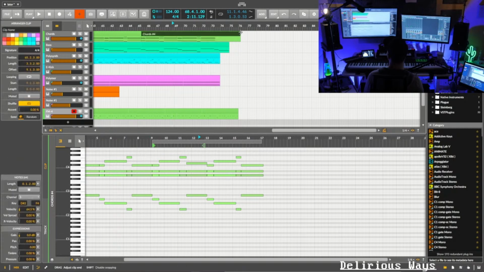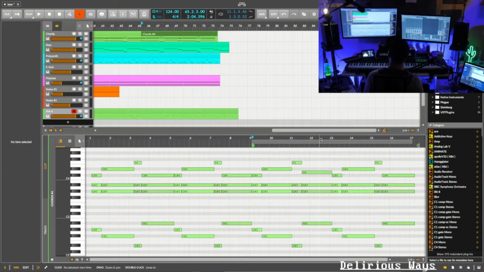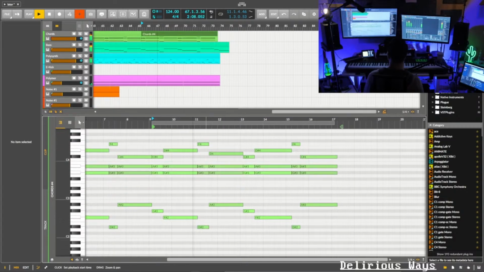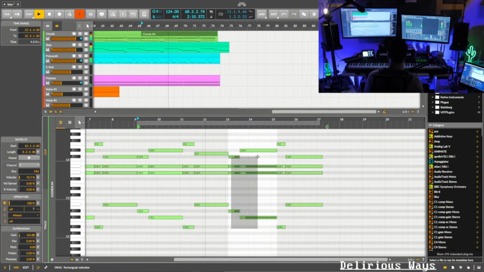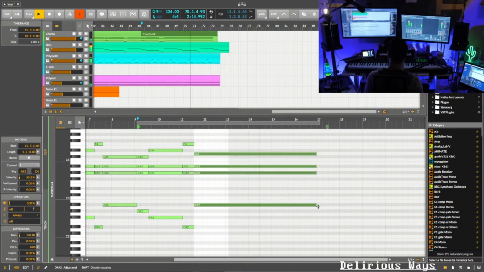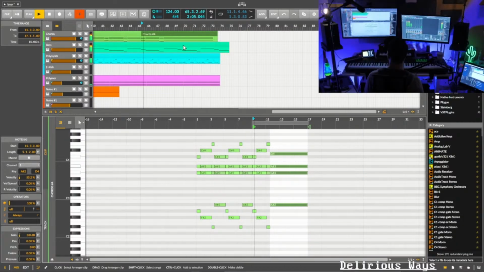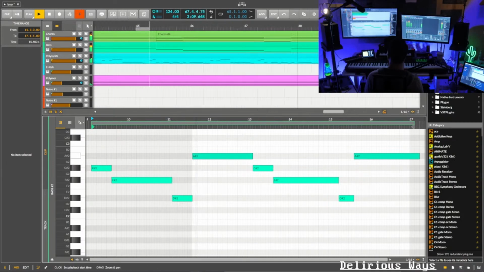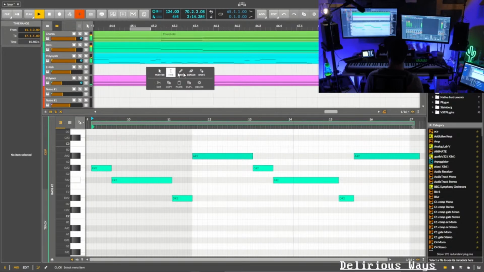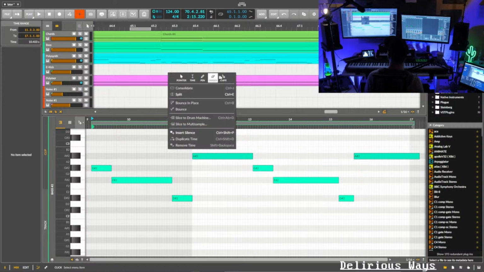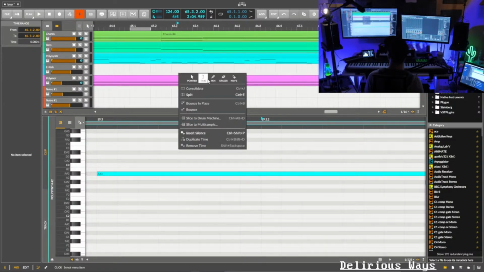And then I'm going to change this one up and swap it. We need to stop the bass line from... Okay, come on. Knife.